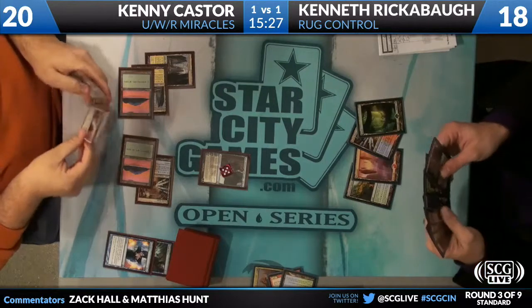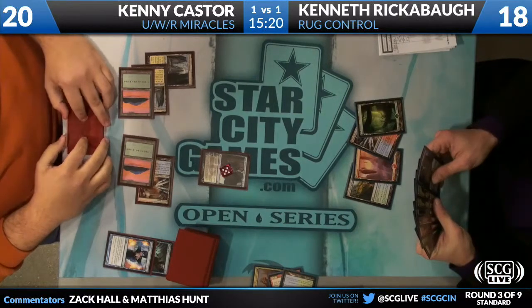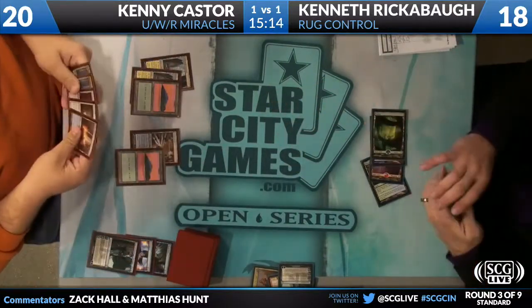Interesting. So now that doesn't play. Does he? He does not. Okay, he does not have his own. Yeah, he does have his own Jaces. Kenneth does. I'm not sure I like that though. No, it's typically in the Jace war you Brainstorm off your first Jace. And what's really hard though is Rickabaugh has missed his land draw.